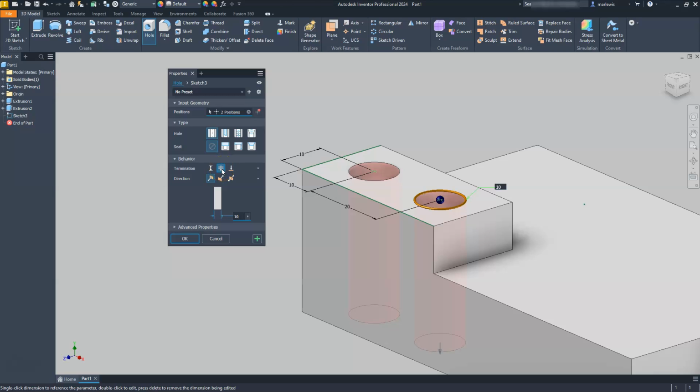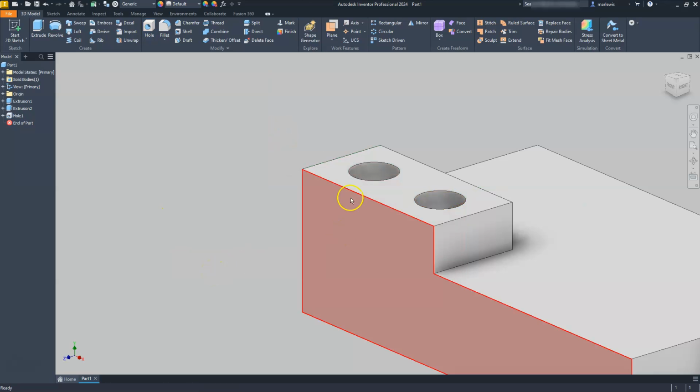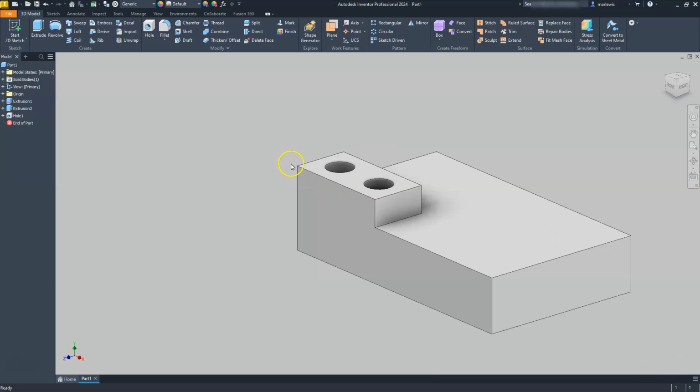And some other things, if you're looking around this dialog box, is that we're just using a straight, simple hole to go through it. So if we had something that was threaded, counterbored, or spot faced, we do have those options here as well. Go ahead and hit the OK button. And now we have our part somewhat created.